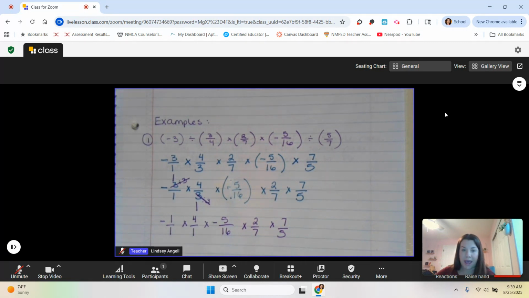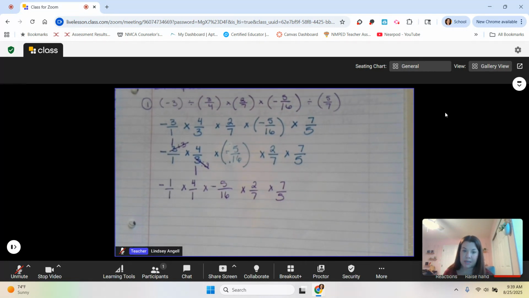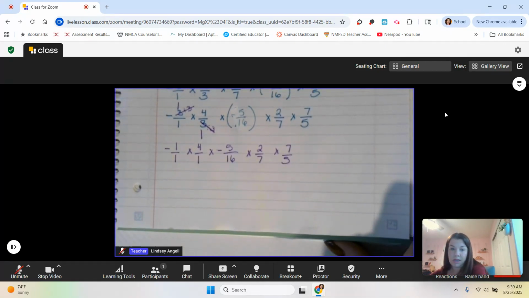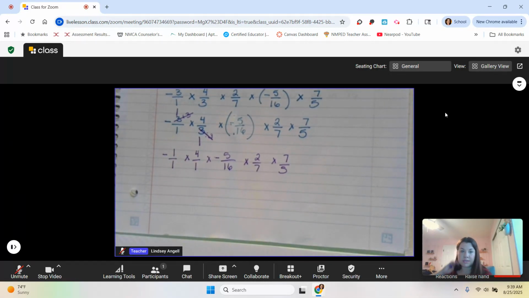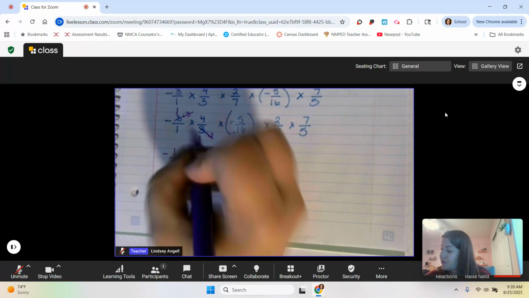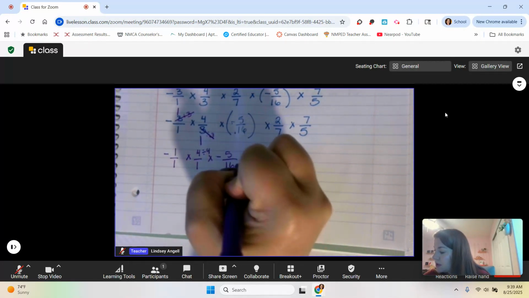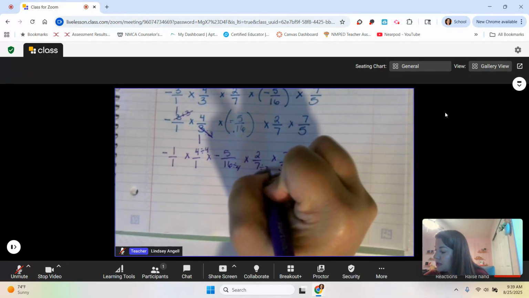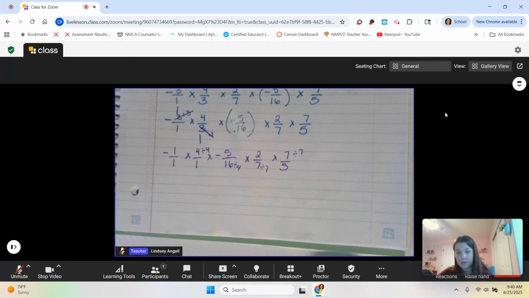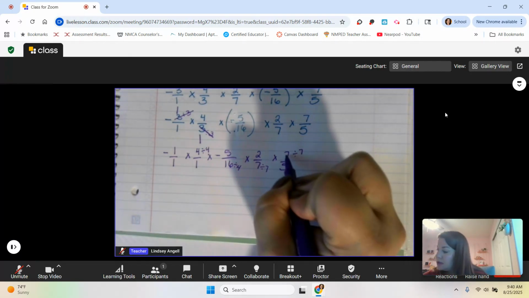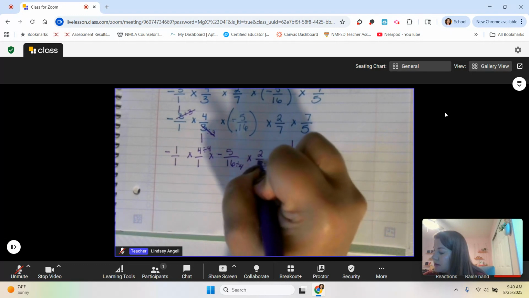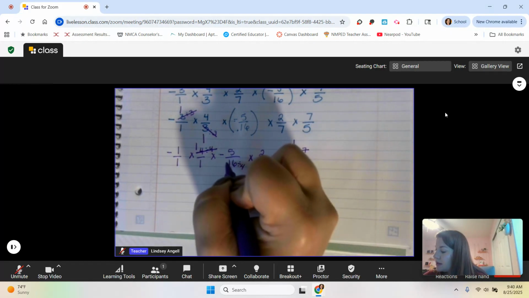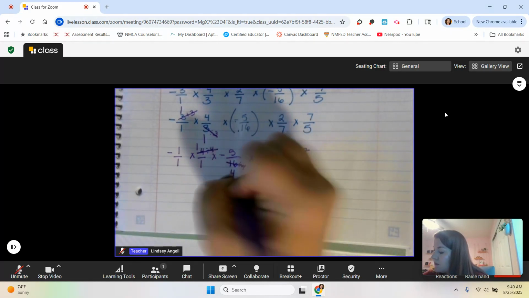Now, we don't have to rewrite it every single time. We could do multiple steps in one go, and I'm going to do that now. Okay, so let me move my document camera. I'm running out of room on my page, so hopefully this will work out okay. Like I said before, 4 can be divided by 4, so can 16. And then notice here I've got a 7 in my denominator and a 7 in my numerator, so both of those could be reduced as well. So 7 divided by 7 is 1, 7 divided by 7 is 1, 4 divided by 4 is 1, 16 divided by 4 is 4.